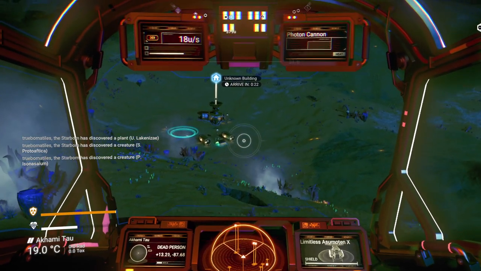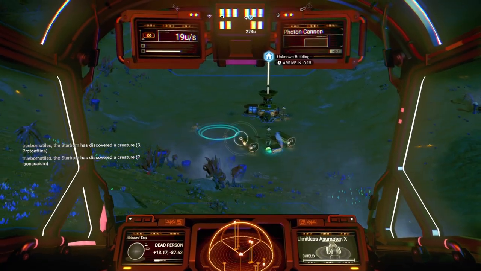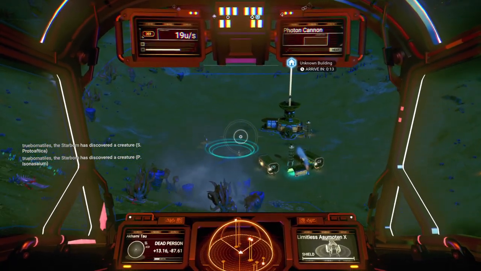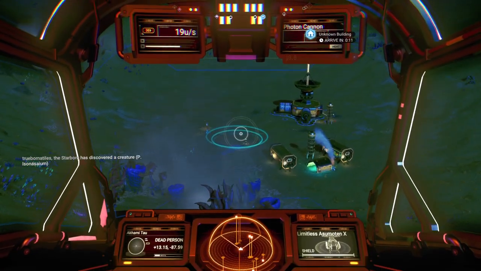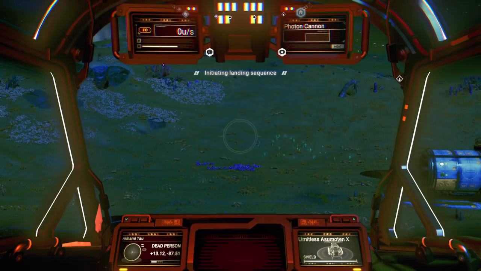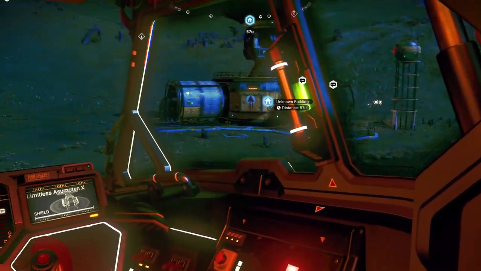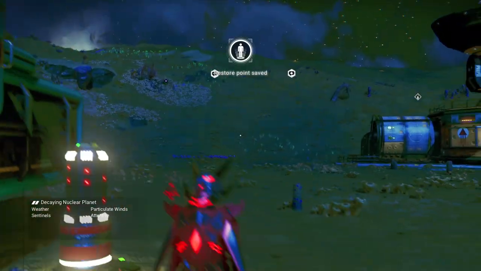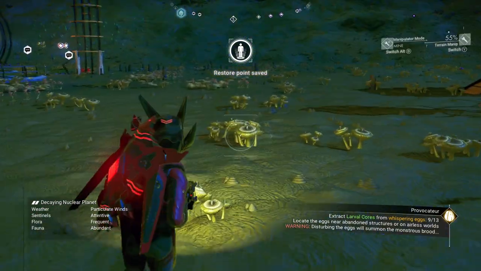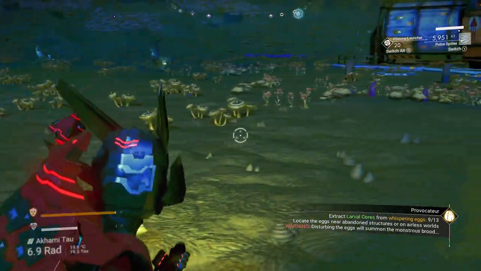And again, I do still need whispering eggs. Let's see if I can't find any here. Maybe I could do a little slow pass by to see if there's any. Looks like I'm gonna have to land. Don't really see any. Oh, here we go. Let me try the Blaze Javelin out.